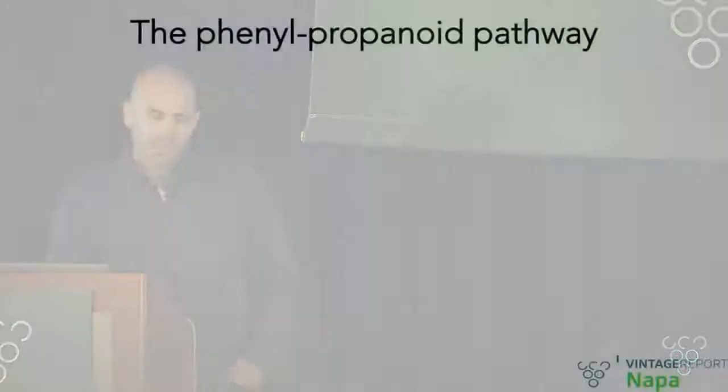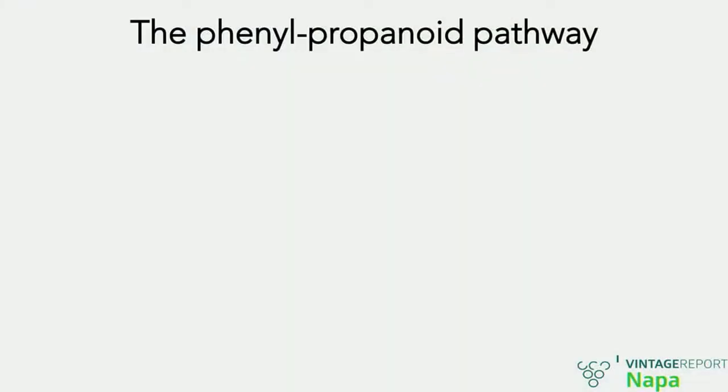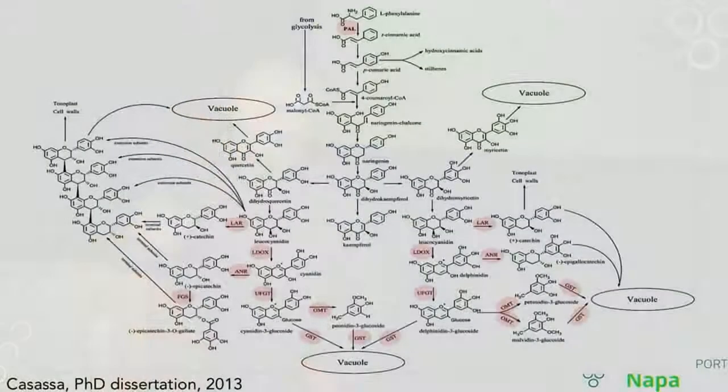So I think this is intuitive, but phenolics come from grapes, okay? The accumulation of phenolics starts as early as bloom, so we are talking very, very early, okay? And there is going to be a quiz after this presentation. So phenolics get synthesized through the so-called phenylpropanoid pathway.